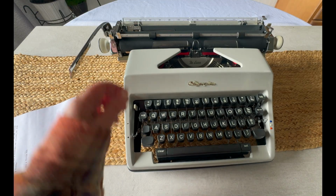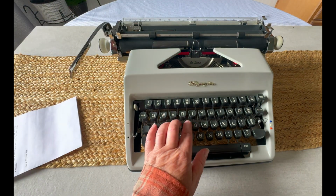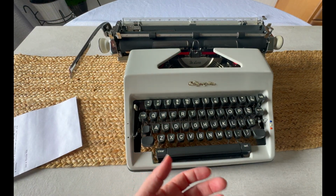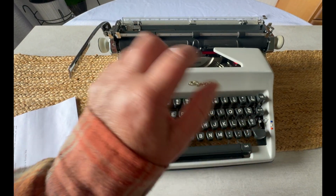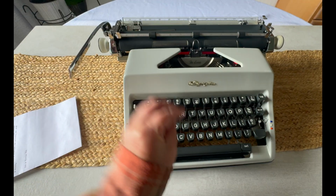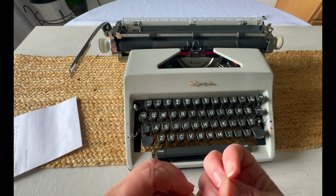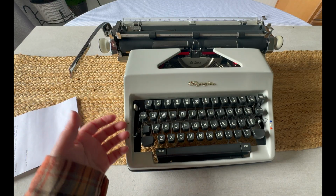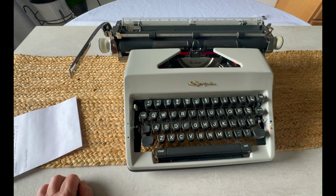The plus and the minus over here, this is your tension selector. And what that does is these type bars, okay, here, it adjusts how hard they strike the paper. So you can adjust that tension two ways, manually with your fingers, with how hard you hit those keys. So my husband has a very heavy hand and he hits his keys very hard. I have a very light hand. So we would want different settings. And so you can work with that and see which one you like best.